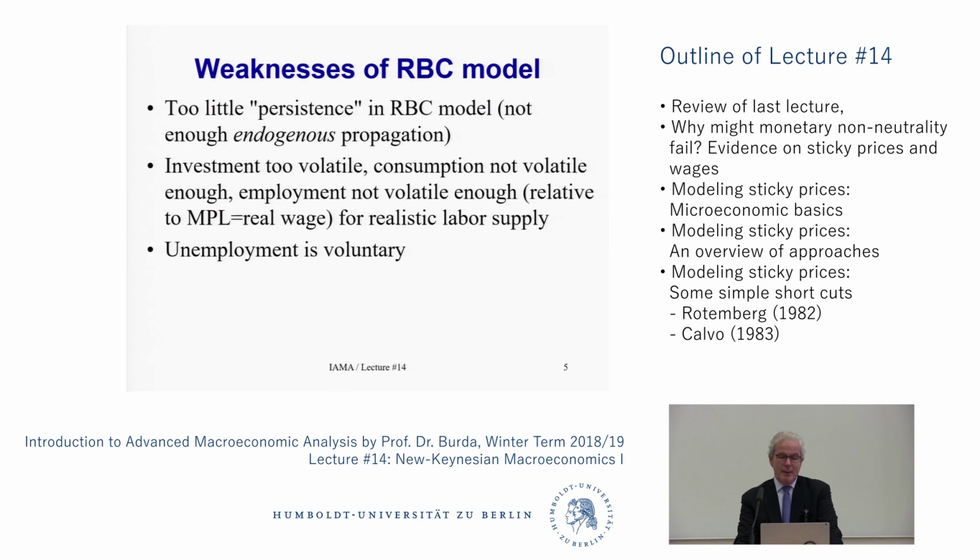But when you talk about unemployment, it becomes a bit more serious. Unemployment in the RBC model is a voluntary phenomenon. People withholding labor from the market because the compensation they receive is not sufficient, or they feel sufficiently wealthy not to need to work. Okay? That doesn't sound like the way we think about unemployment. Either you need heterogeneity, or you need to have some frictions in the labor market that can generate this unemployment. So those are two things we talk about later.